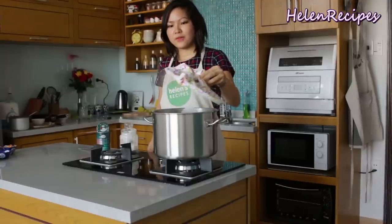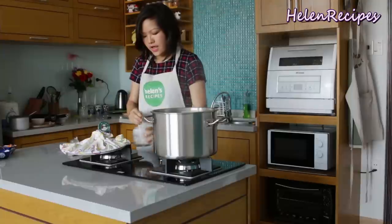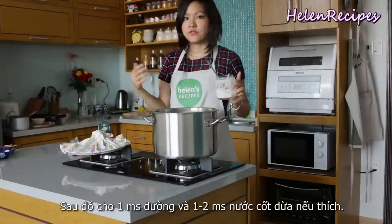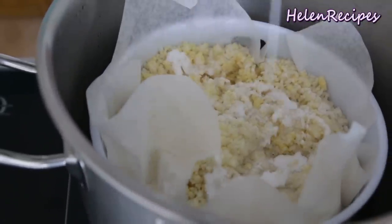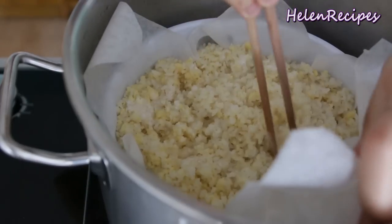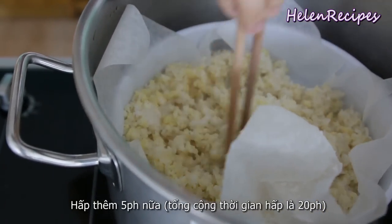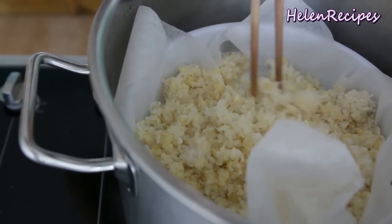After steaming for about 10 minutes, we're gonna add about 1 tablespoon of sugar. And if you would like, you can also add about 2 to 3 tablespoons of coconut milk or coconut powder. Don't add too much coconut milk because it could make the rice kind of wet. Then fluff the rice really well with chopstick and steam for another 5 minutes. So in total, you're gonna steam the sticky rice for 20 minutes.